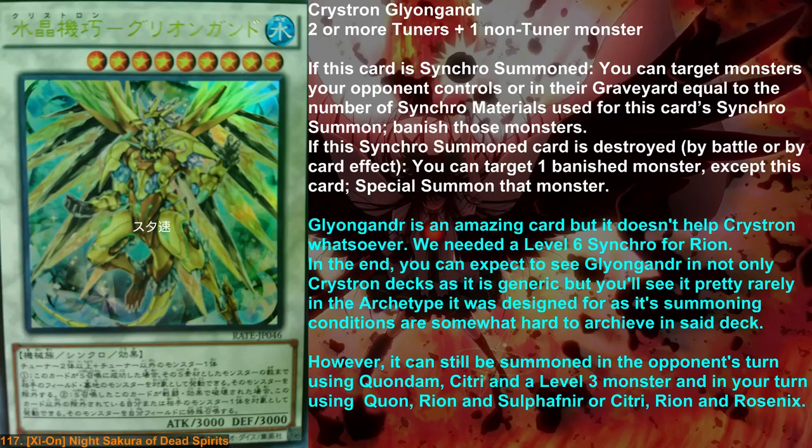So you have uses for Rion, but Qandam plus C3 is a way better combo, because you don't need a specific third card. You only have two cards which are specific, and the third card can either be Smogger or Frisburn. And I'm pretty sure that it's mostly Smogger, because you banish Smogger to add Entry to your hand, set Entry, and you do it just with Entry and Impact. So this is what I believe, and this is what I basically think about Glyongandr.